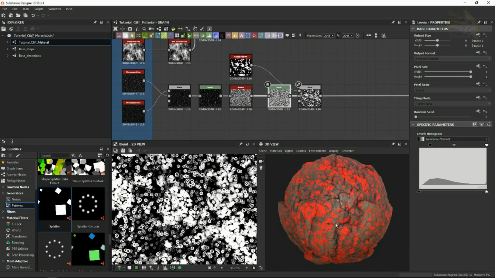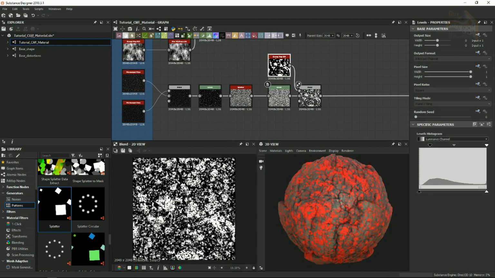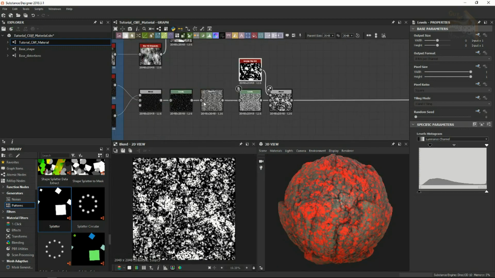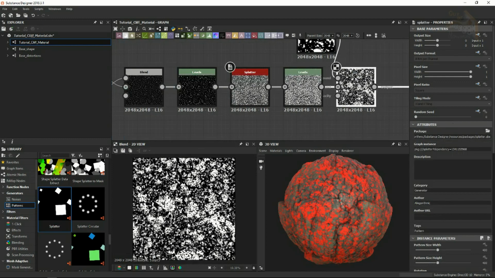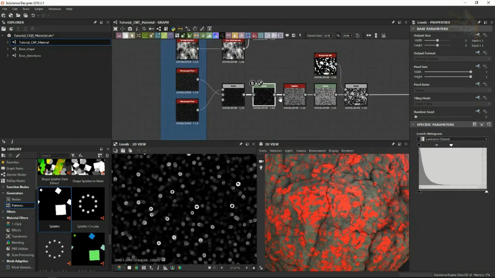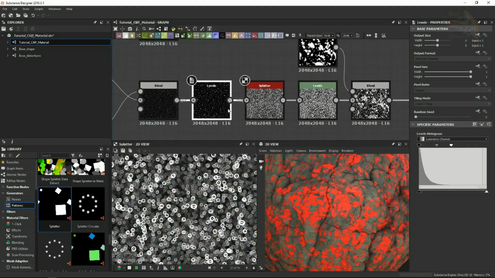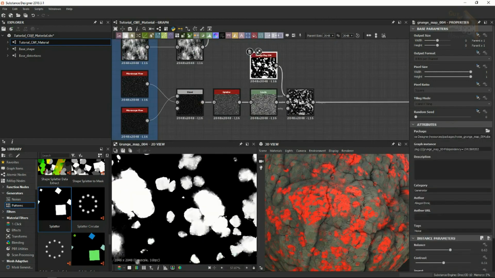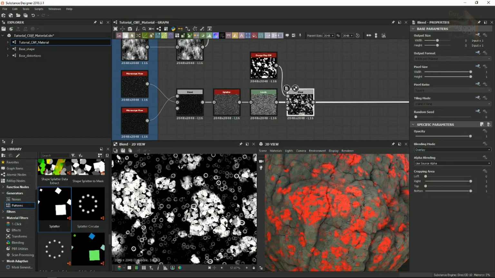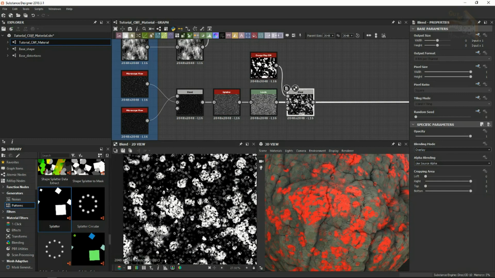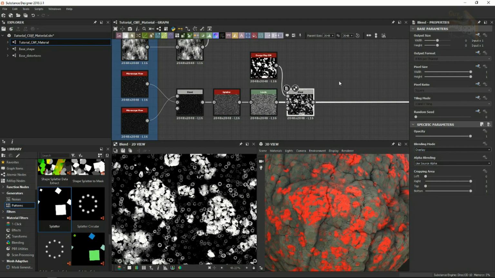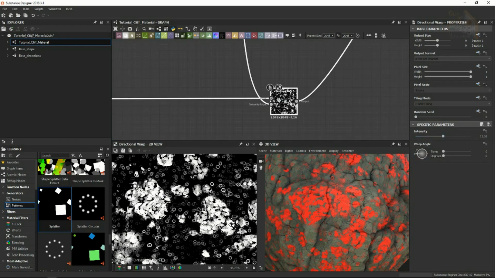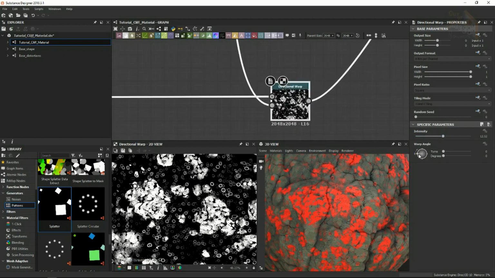It actually took a while because it's not easy to emulate a natural growth, so I finally came up with something that I might like, and I am also passing this into a level, but I actually don't need this anymore because I have a level right here. I am then masking everything with an overlay type of blending mode. So I have this kind of clumping with some other shapes scattered around. I am displacing my shapes using a directional warp.